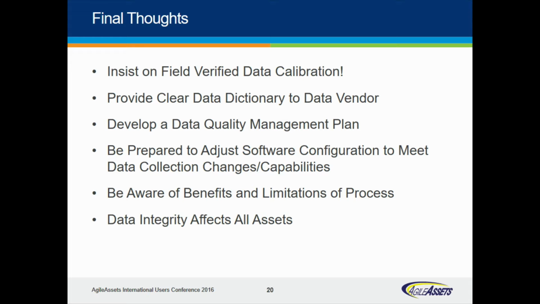And over time, this technology is growing so fast, and they're getting so much better at identifying and classifying distresses. More than likely, you're just going to evolve with that and get better as well. Develop a good data quality management plan. Obviously, you're getting the data in, but then what is your process to ensure that the data that's coming in is clean enough and ready for decision making? Be prepared to adjust the software configuration.